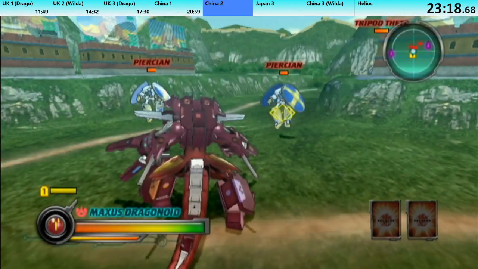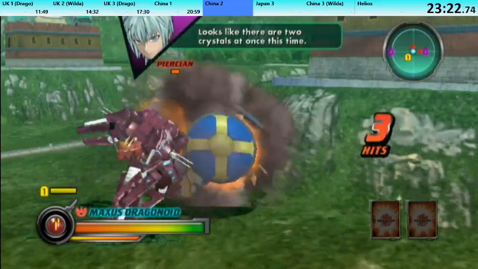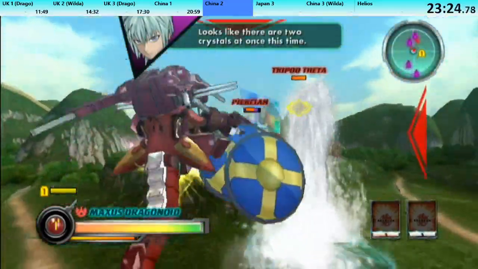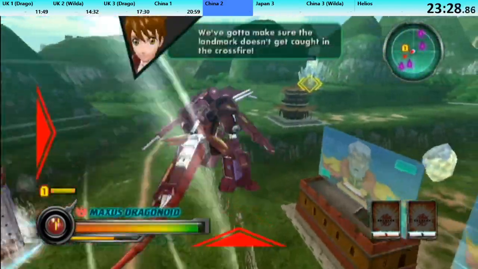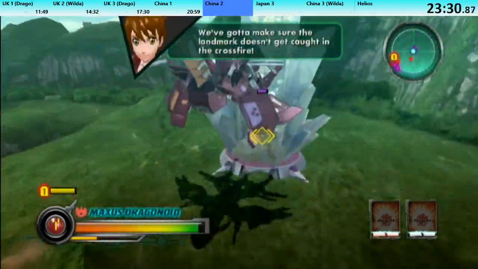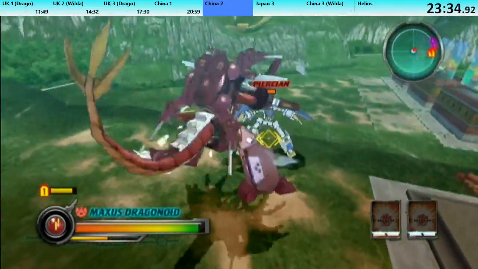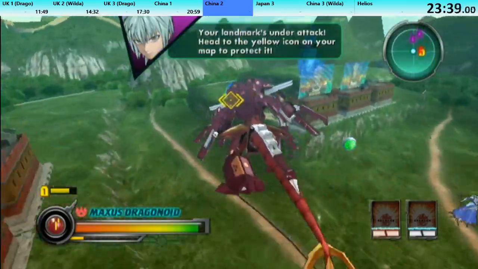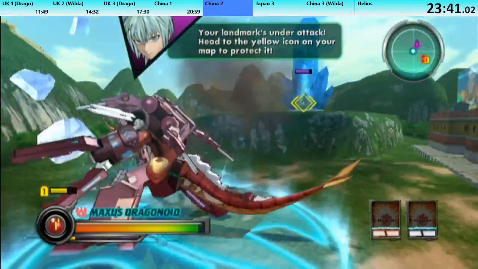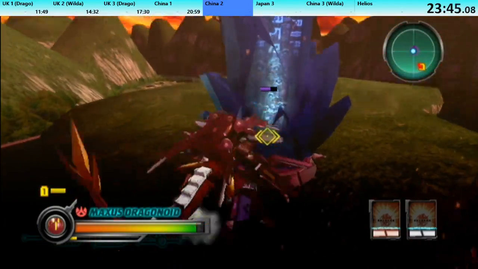There's gonna be two crystals here that are spawn traps, but before I handle them, I'm gonna kill this guy, because it's a very easy cut. And they're both spitting out traps! We gotta make sure the landmark doesn't get caught in the crossfire! I'm specifically going to that one first, because that crystal will spit out a trap before the other crystal. So it's more of a priority.